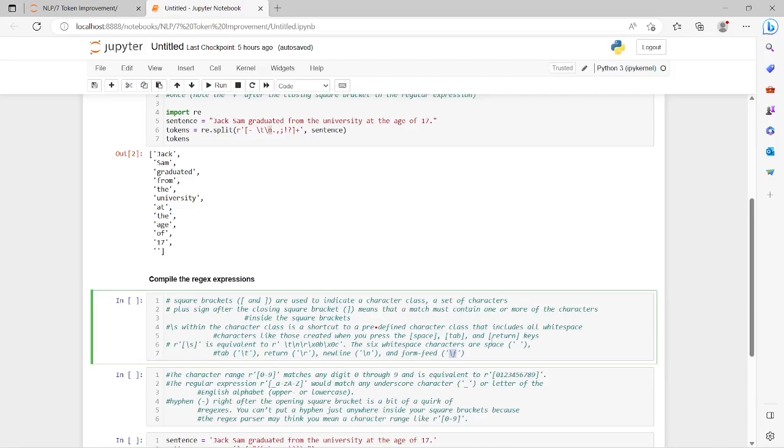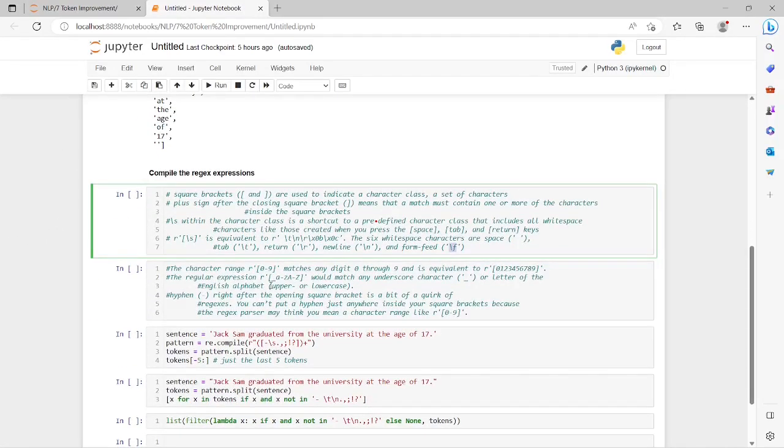And in this case, as far as the regular expression is concerned, it means that there is the presence of a new token. So another one that we need to talk about is the character range. When we say character range, this is actually the range from the very beginning until the end of certain characters that should match. So for example, we have the character range 0 to 9, which matches any digit from 0 to 9. And this one is equivalent to writing something like this.